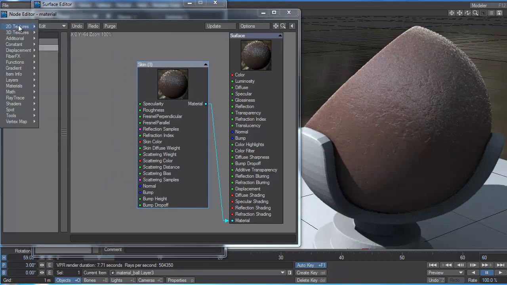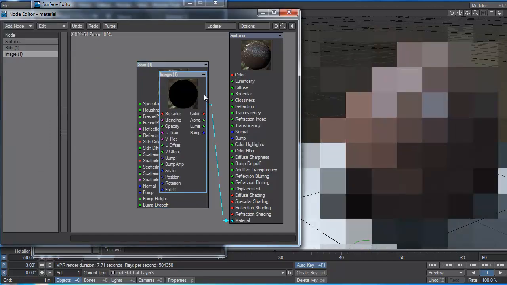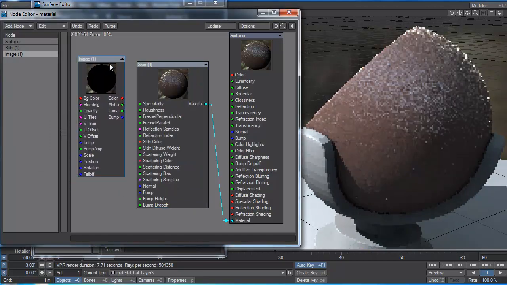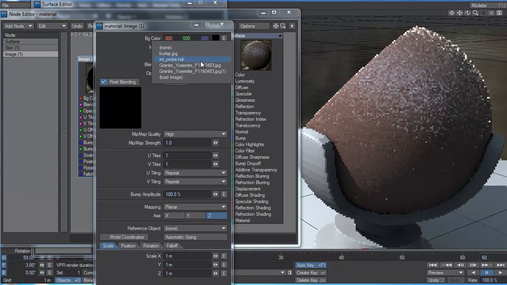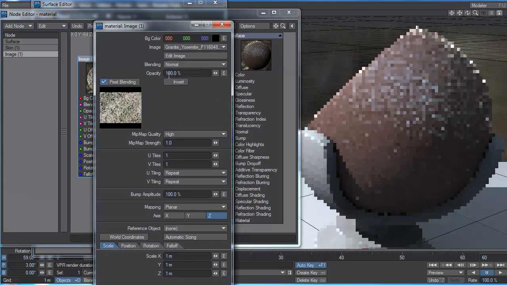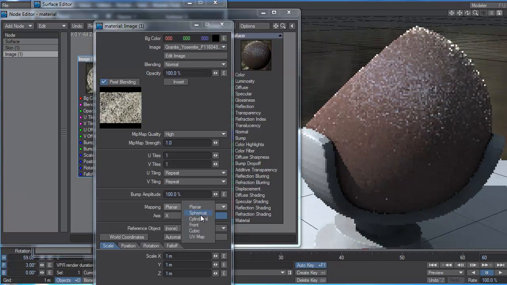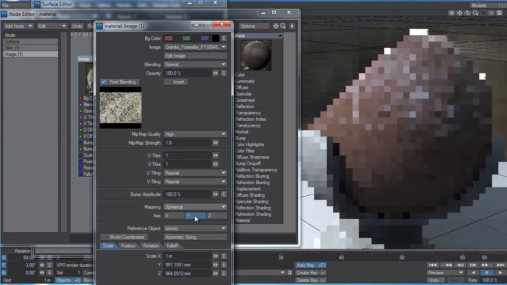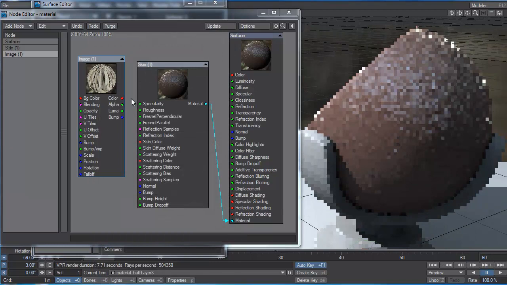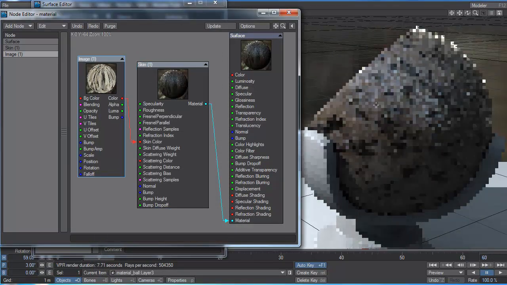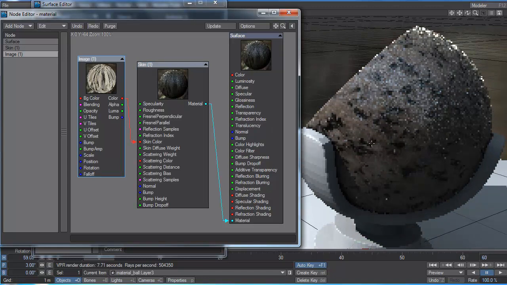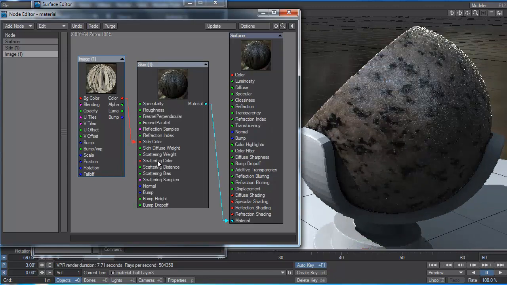And we need to bring in our image. So the image we were using was the Yosemite granite. It was spherically projected on the y-axis, auto size. And we're going to plug that into the skin color. So that's the color that would be at the surface of whatever the material is. And you notice it's still kind of pink underneath because it also has a scattering color. Let me just open this up for a minute so you can see.